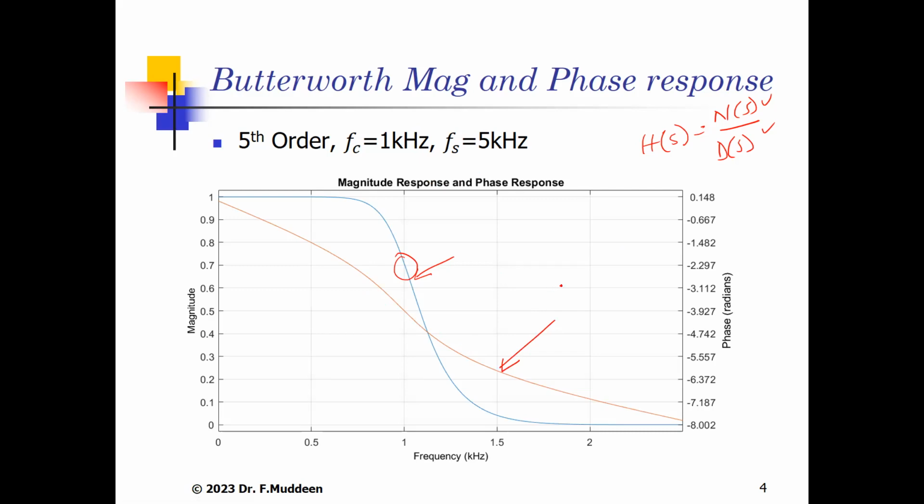If it was linear, it would have been a nice straight line with a negative slope as we went from 0 hertz all the way up to, well, since the sampling frequency is 5 kilohertz, the highest plotting frequency here of 2 kilohertz. So that is that particular issue.